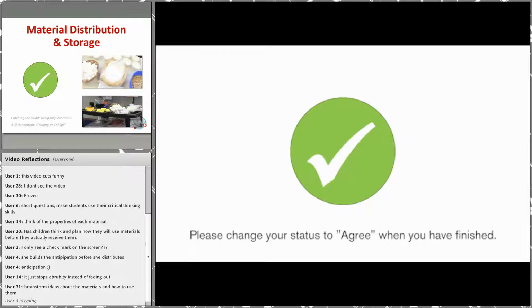Okay, so you might have noticed in that video that the teacher was basically using it as a real store and talking about the students who are coming and purchasing the materials. So this is definitely another way for the students to access the materials. I see a couple of people adding some comments, so I'm going to give them a chance to add their thoughts to the conversation.